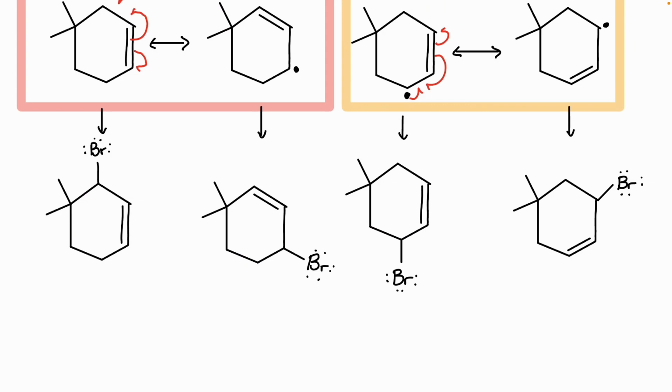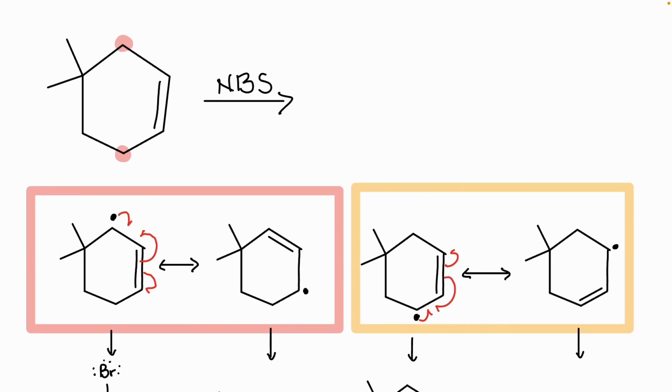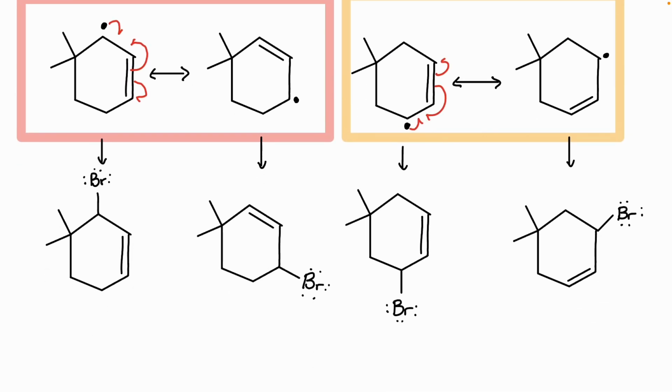Okay, so we would have a mixture of 4 different products for this particular alkene that we started out with, all having a bromine in the allylic position. The reason why we got so many products is, first of all, we got 2 distinct allylic positions in this molecule, so each one would give us a different product. But then we also got to worry about the resonance of these molecules, which will lead to a different allylic position, all of which get brominated.